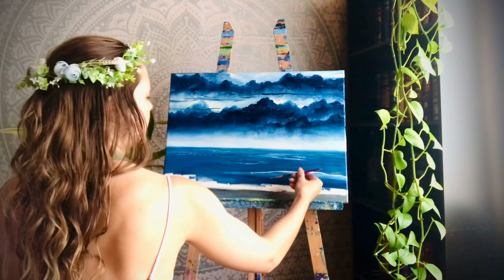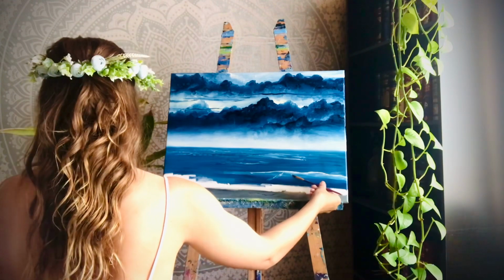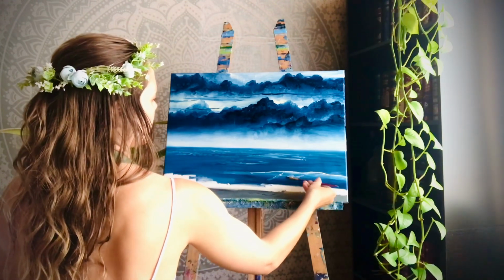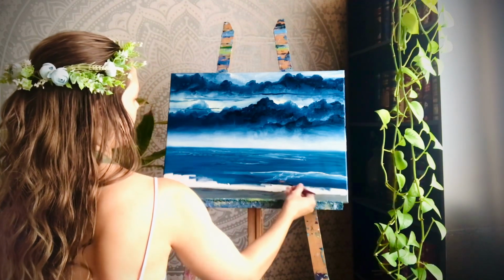I live by the sea, so I often go out there and just stare at the water, getting new ideas for seascape paintings. It's my favorite subject to paint. I could just get lost in the sea forever.